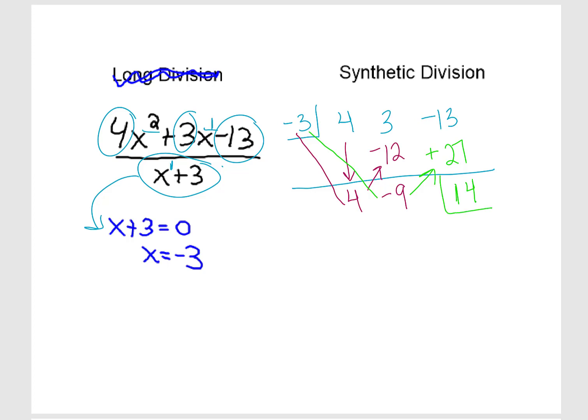So let's look at the numerator. The power that we had, with the leading coefficient, was x squared. We will always start with one power beneath that. So this will be 4x, this will just be minus 9. And then my remainder is a positive 14, but it has to go over my original denominator, x plus 3. And that is my answer.